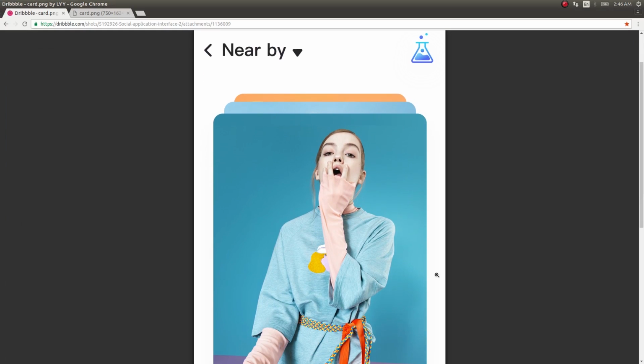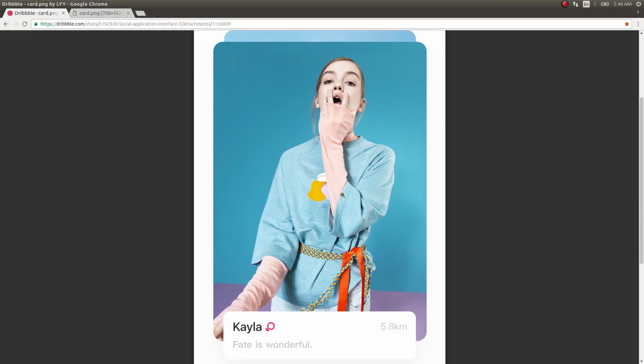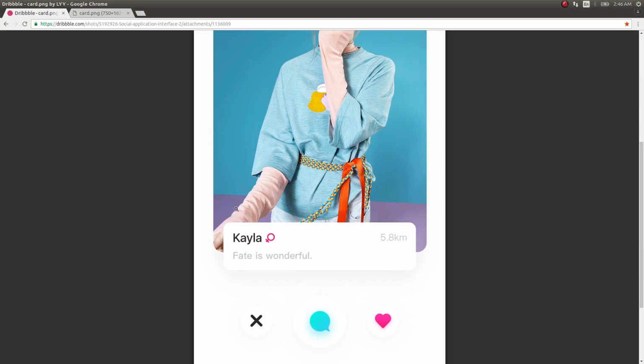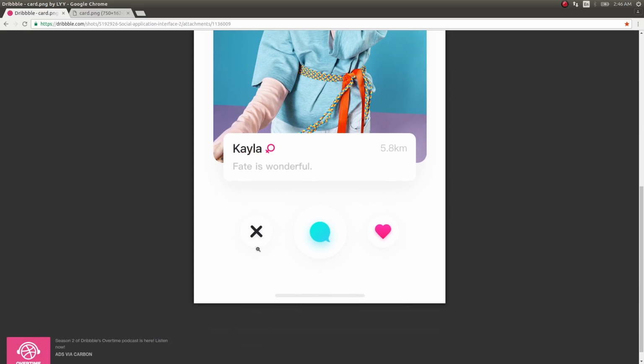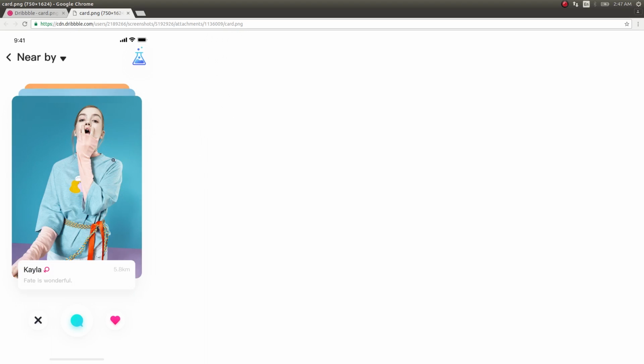We just have a card, right? And below that we have a small overlay on that card which shows the name, a small image, and a distance, and then some status-like thing. And then below that card there are three nice buttons, nice looking FAB buttons, right? Not exactly FAB, they are simply circular buttons. So this is the UI that we will be trying to recreate in this video, guys.